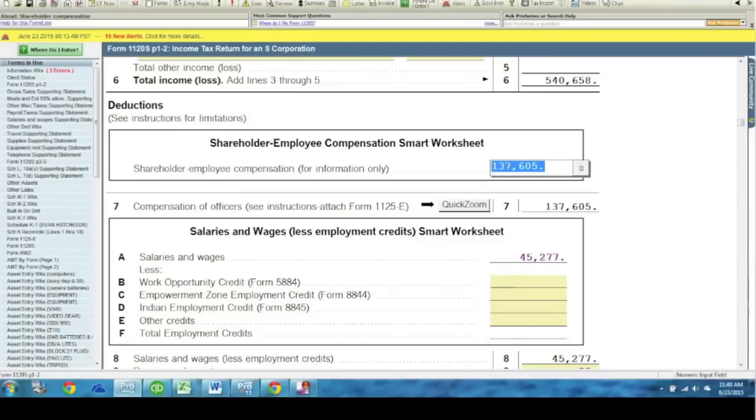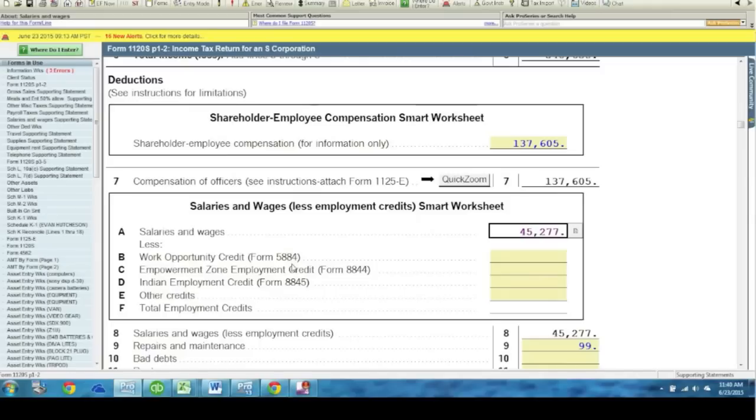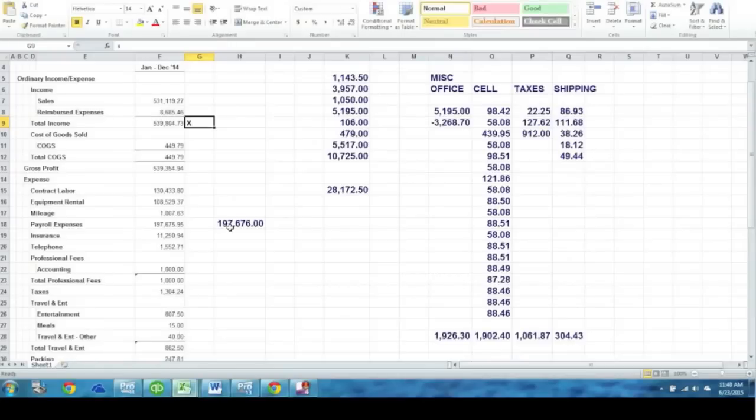I just subtracted that 137,605 from the W3 to get the other salaries instead of having to add up every little W2. So I did that, and that 137,605 plus the 45,277 equals 182,882.